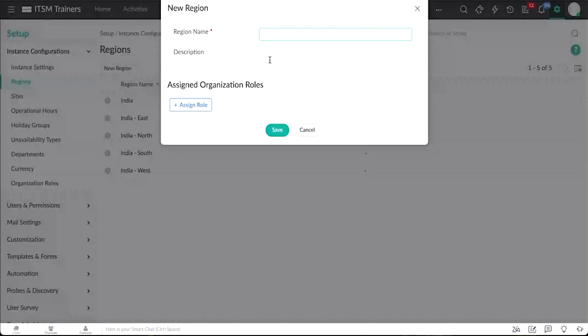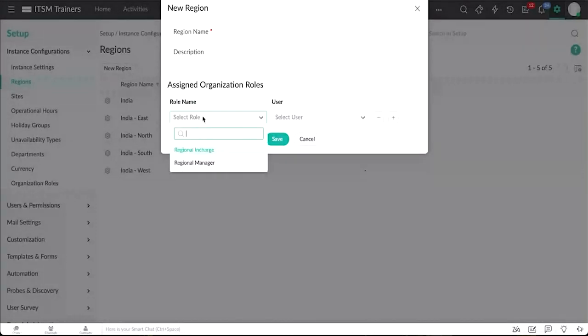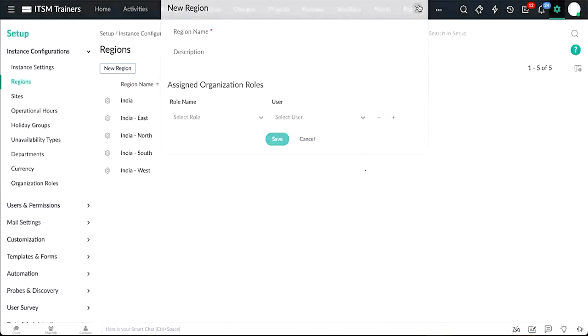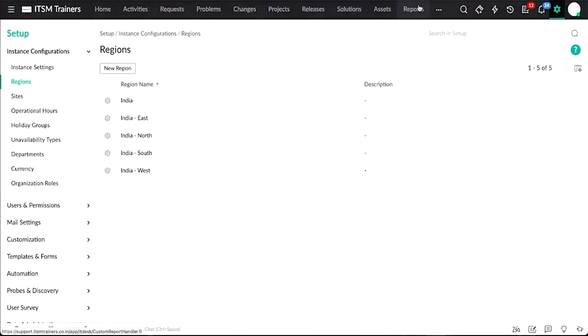Along with this, you can also associate a regional role such as regional in charge, regional manager, and associate a user for the respective role. The regions can be manually created, or you can make use of CSV import to add the regions into the ServiceDesk Plus Cloud application.